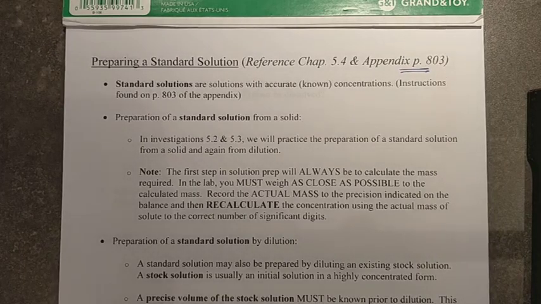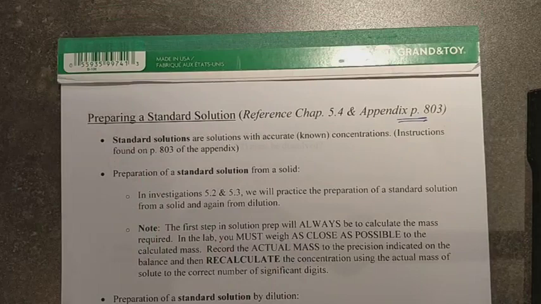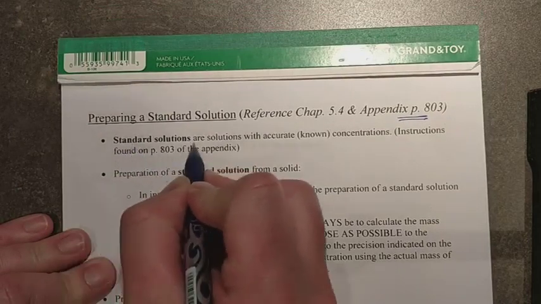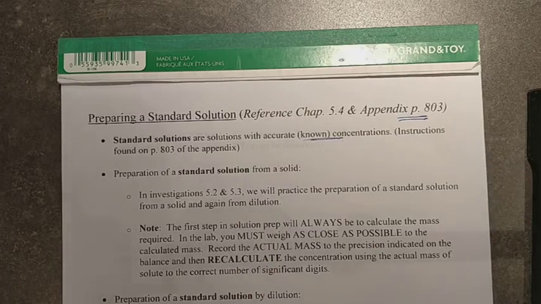So we will have to cover this off at some other point when we get into titrations and things like that in Chemistry 30. But you should be able to figure this out. It really is just stoichiometric. A couple of terms that we need to pay attention to here are standard solutions, and simply said, these standard solutions are ones with accurate and well-known concentrations. All of this is on page 803 of your textbook.